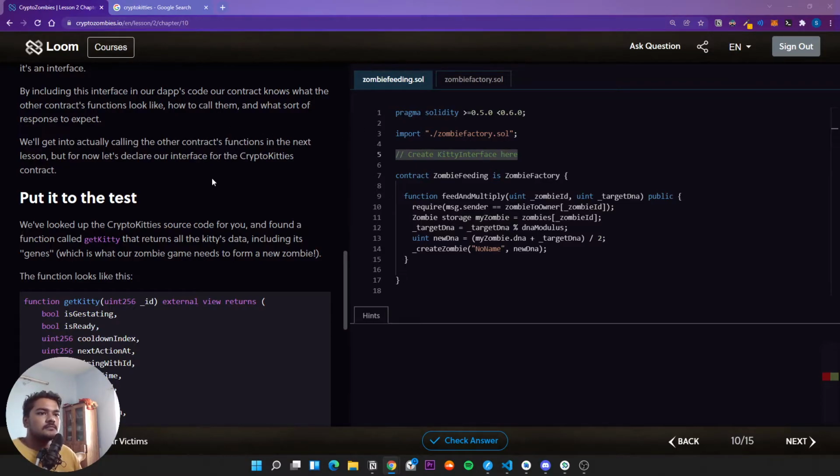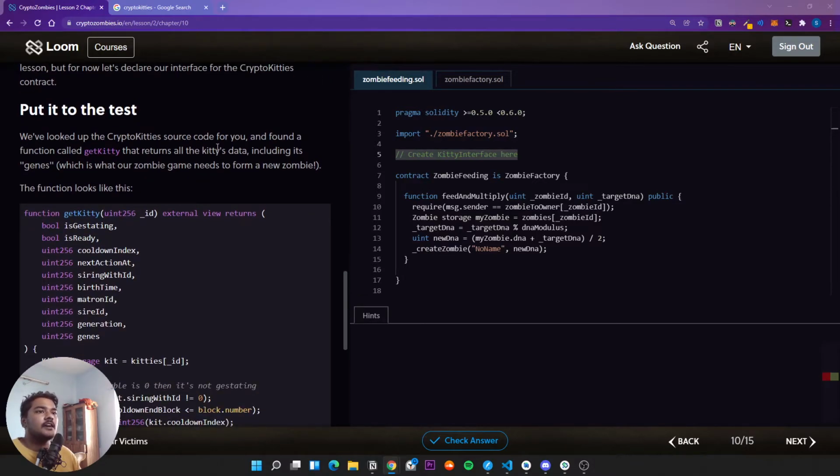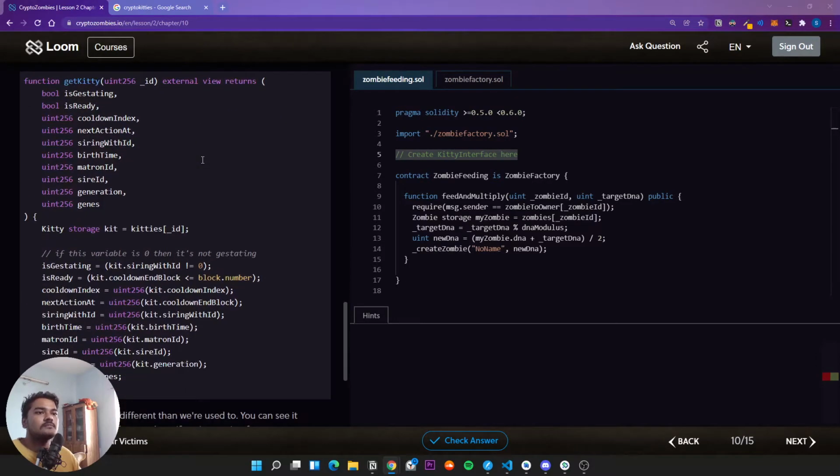Alright, okay. We have looked at the CryptoKitties source code for you and found a function called getKitty. It is a function that returns all the kitty's data, including its genes, which is what our zombie game needs to form a new zombie. So this is the kitty function that we can call and interact with. This returns all these things.